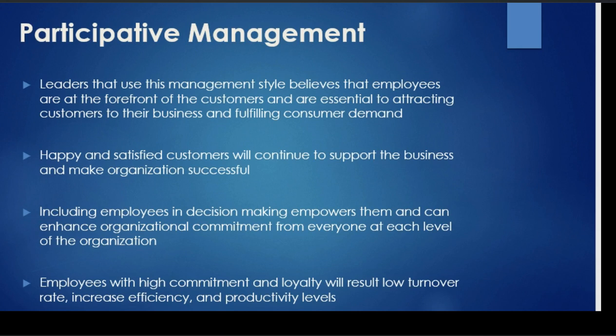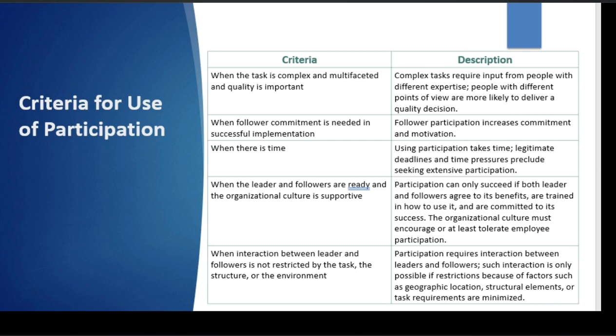Happy and satisfied customers will continue to support the business and make the organization successful. Including employees in decision-making empowers them and can enhance organizational commitment from everyone at each level of the organization. Employees with high commitment and loyalty will result in low turnover rate, increased efficiency, and productivity levels. Participative style management is not for everyone and is not for every business. In this slide, we show a table showing the criteria that we can use to apply for participation.